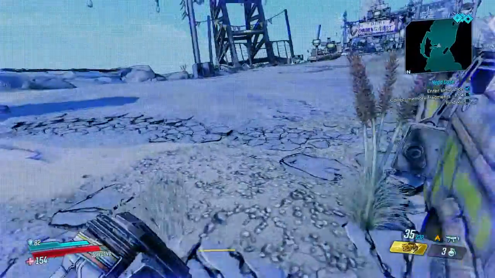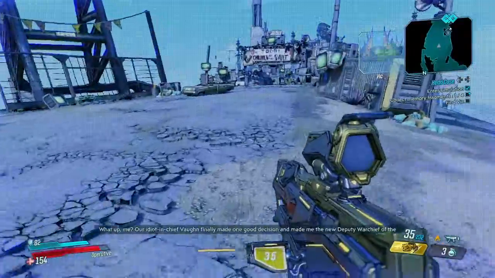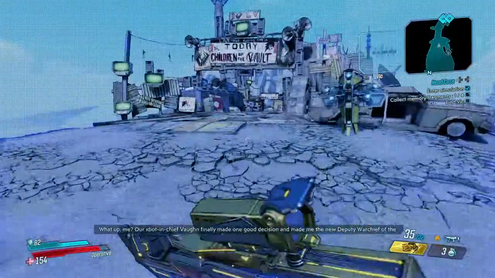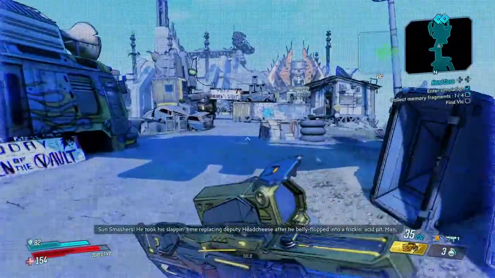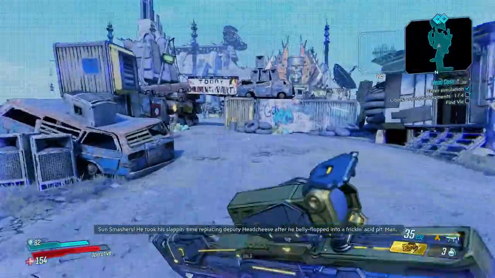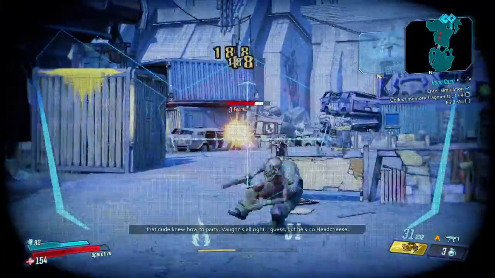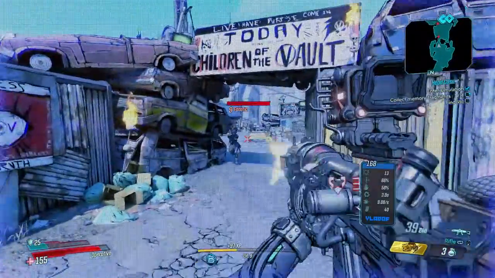Okay. Memory fragment. Our idiot-in-chief Vaughn finally made one good decision and made me the new deputy war chief of the Sun Smashers. He took a slap in time replacing Deputy Head Cheese after he belly flopped into a frickin' acid pit. Man, that dude knew how to party. Vaughn's alright, I guess. But he's no head cheese. Come chaos!